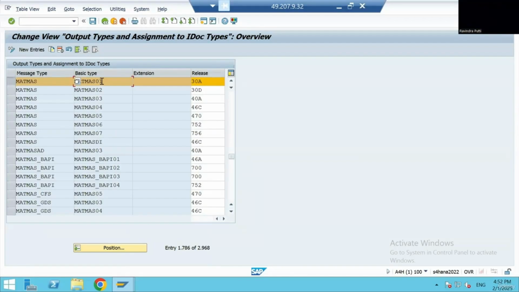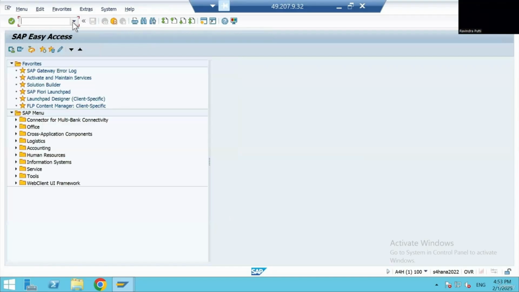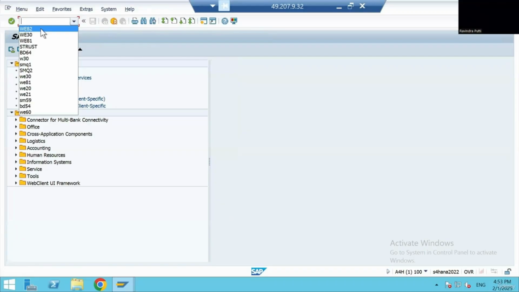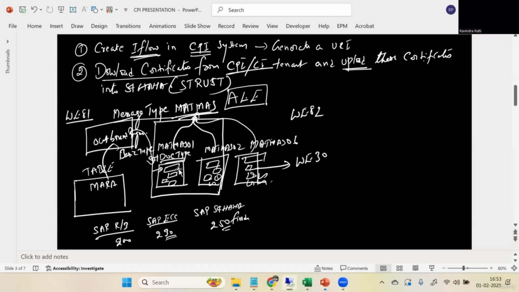Then after that, the basic type you are assigning to this particular group. So all these groups we just assign IDoc types to this particular group here. Okay, sounds good. So multiple IDoc types will be assigned to one message type. This is done within the T-code called WE82. Fine, cool.